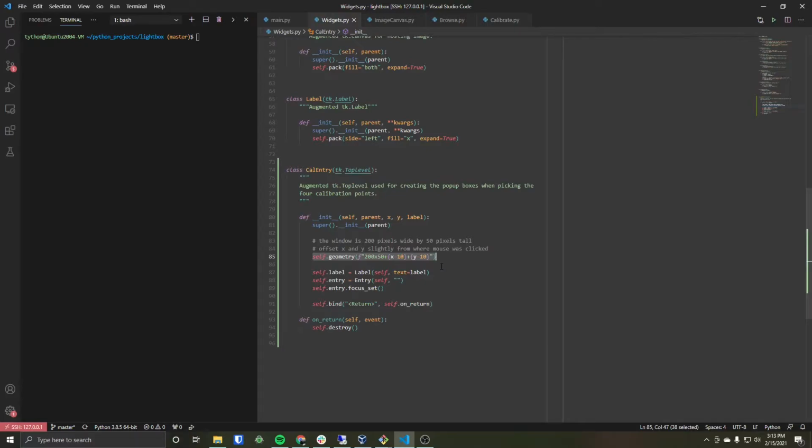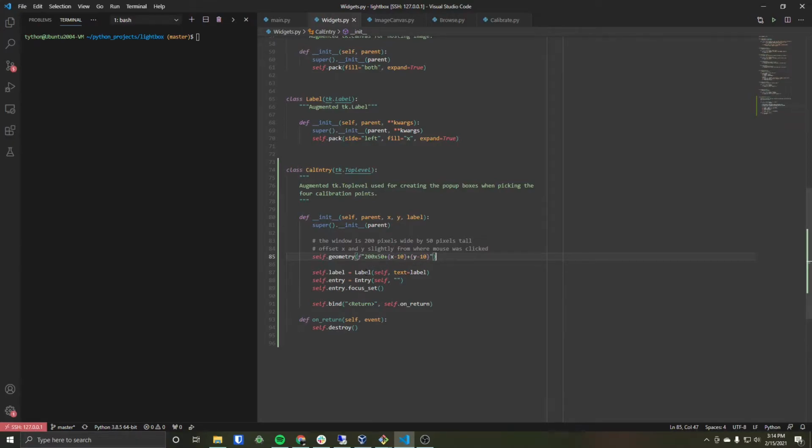So when it gets later on in the project, I'll have to put some more thought into it, because people might be running this application with a different setup of monitors. But effectively, I'm feeding this class the X and Y coordinates of where the mouse was clicked, and then I offset it by a little bit, like -10, -10. My thought was just to get the dialog box out of the way of where the user clicked, because presumably wherever they clicked, it probably says what point they're supposed to be entering in. So I just kind of moved it out of the way a little bit.